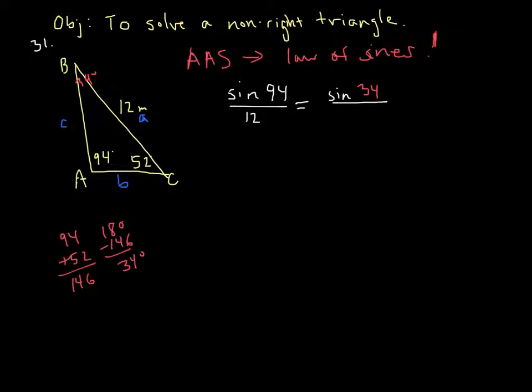Over, keep track of where you are, angle B over side B, and it doesn't look like I know that. I've got a variable there. So let's go ahead and put just a lowercase b there, is equal to sine of C. And C I do know is 52 degrees. I'm getting that from right here. Side C, don't know that, so we're going to have a lowercase c. So yesterday I would have looked at this and said, okay, where's my x? That's what I'm looking for. And I'm saying that you're looking for all your variables. Well, at this point I actually only have two variables because we found our angles. So we've got two things to solve for, and you have a choice.